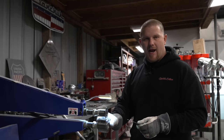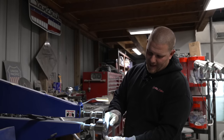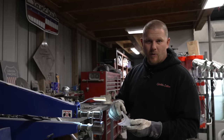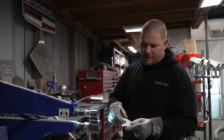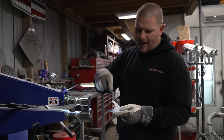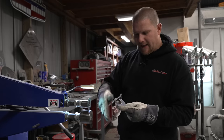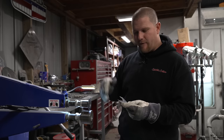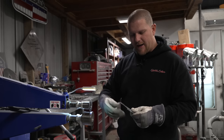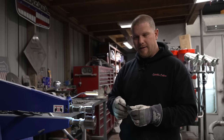Now, what if you didn't have a bead roller to get this forced in and around? You could technically find a piece of tubing, maybe 120 wall, that has enough strength that you could set this radius directly on the edge of the tube, and taking a body hammer, you could slowly work this edge down, forcing it slowly back and forth to accomplish the same thing, and then come in with a toe dolly on the flat and just keep massaging this corner all the way until it's where you need it to be.